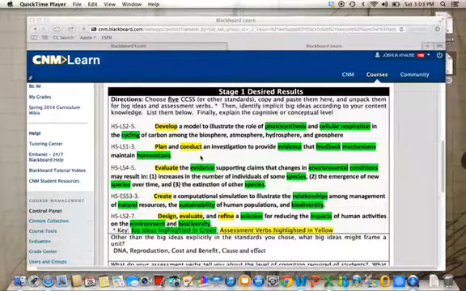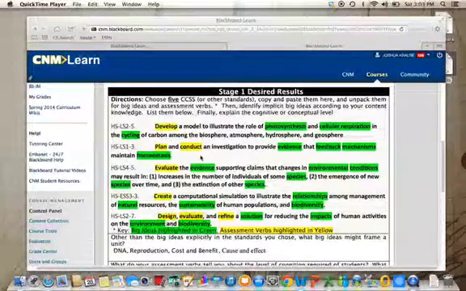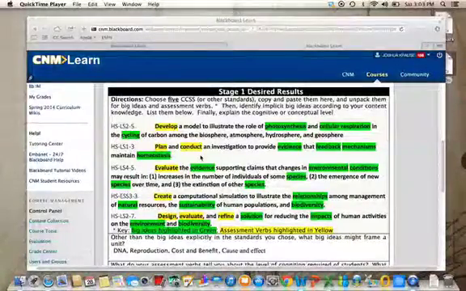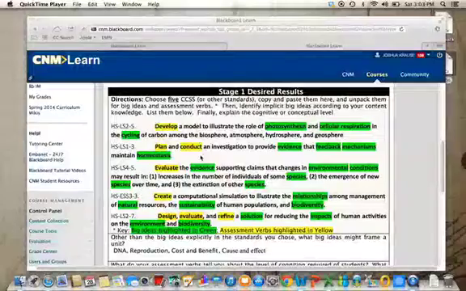So in looking at desired results, one of the things that we want to ask ourselves is, now that we have our big ideas, our assessment verbs, we know what the standards tell us about the cognitive levels our students should be thinking at, and we have our EUs and EQs set up, our next question is, what is the content? Or very specifically, what is the knowledge and what are the skills that need to be taught in order to get students to answer the essential questions of the course and contend with the big ideas.